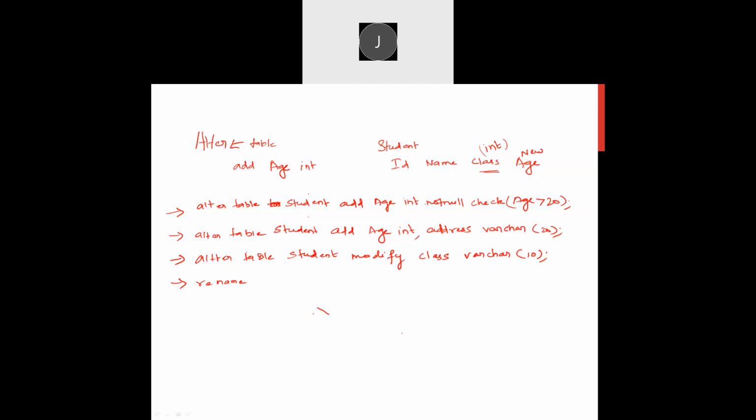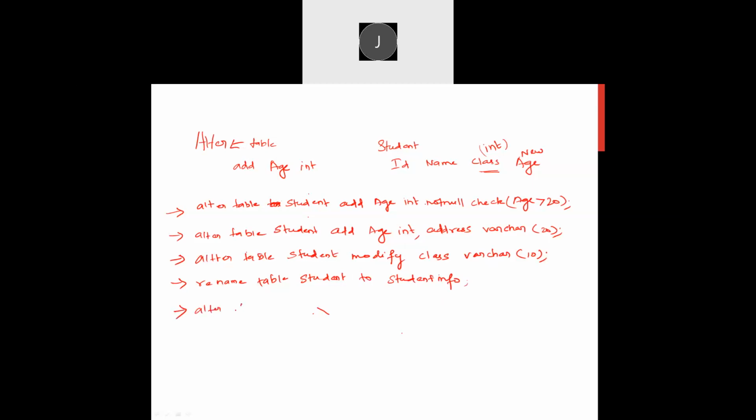I'm not sure whether this will work. Rename table, table name, we will see it tomorrow. You don't have to note it down, you can google it or find somewhere else also, but I'm not sure whether this will work. But rename table, table name to, you can give it a different table name like student information. The table name itself is renamed. Change column you can do. Change column is like renaming only.